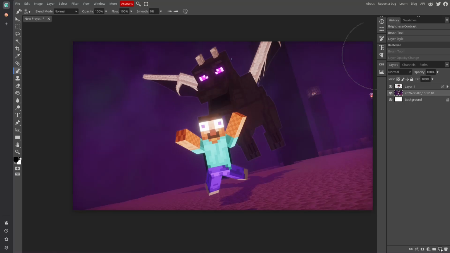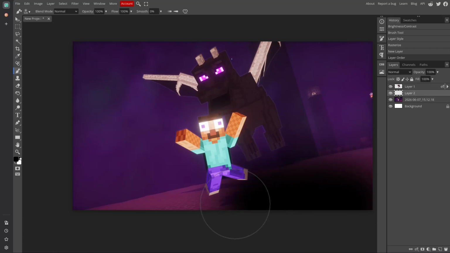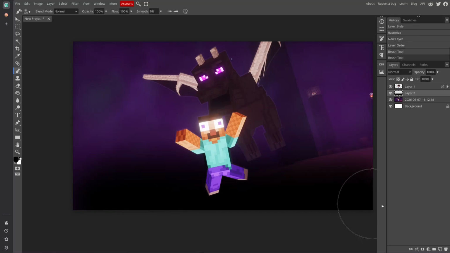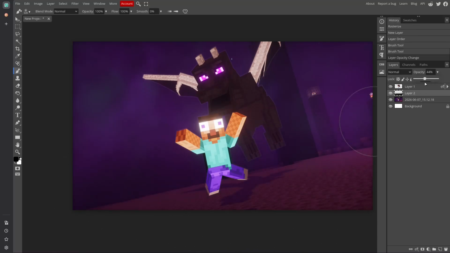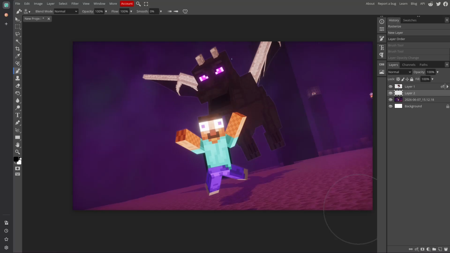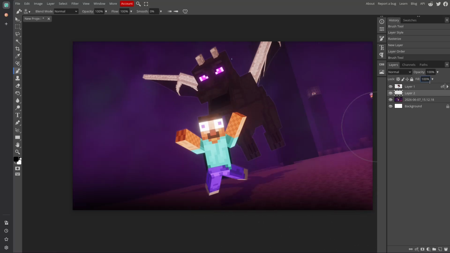Now I'm going to add a new layer right here, and make sure the layer is above your background. Just to add some more definition, I will be adding this black dark spot right here. You might be thinking, this looks bad. Go to opacity on the layer and lower it a little bit. This will just give a bit more contrast to your background. I am going to have it a little bit lower down. This will just give a little bit more contrast to your character.